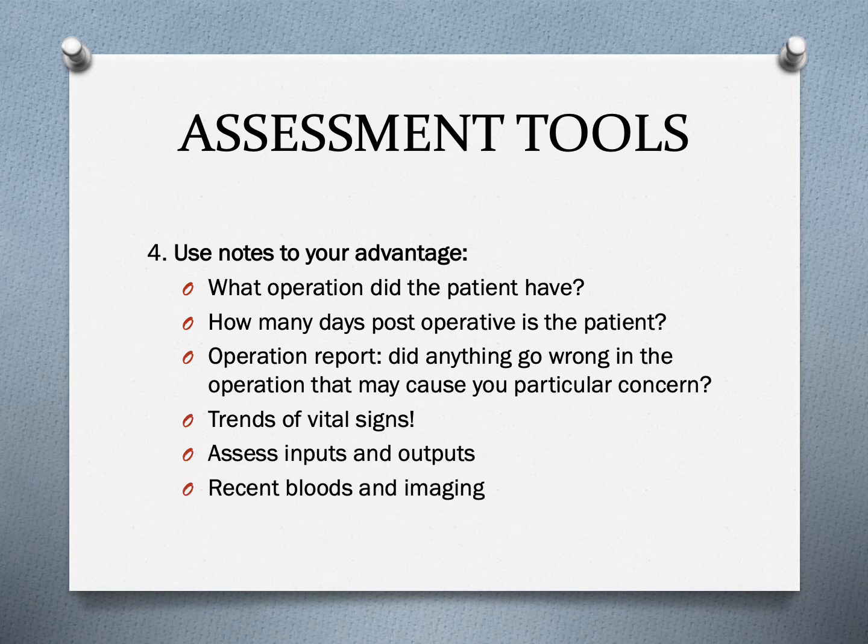You should also look at the trends of their vital signs, so you can assess them throughout their entire stay, and especially within the last 24 hours, to see whether it's a new change or more of a chronic problem. You should assess their inputs and outputs. It's not always formally documented, but for a lot of surgical patients this is really well documented, what they've been given and what kind of outputs they're having, and it can help you to assess their fluid status and look for any concerning outputs, for example, a lot of fluid out of their drain or out of their NG tube. And next, you should also look at any recent bloods and imaging that might be relevant to the particular case.